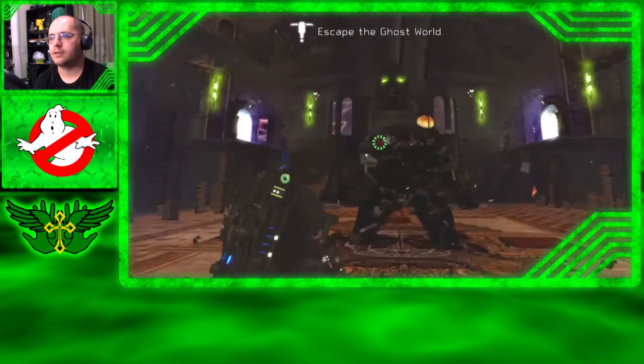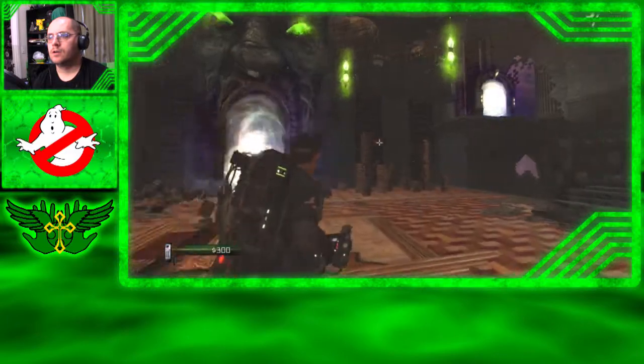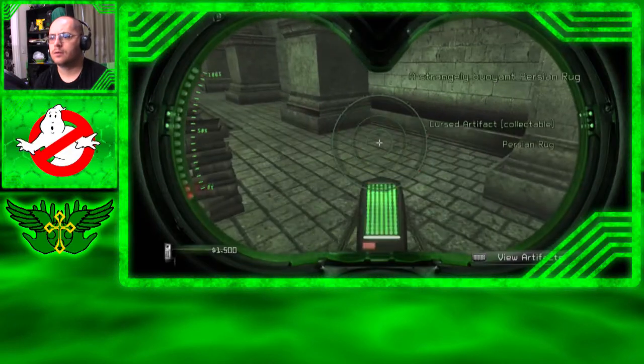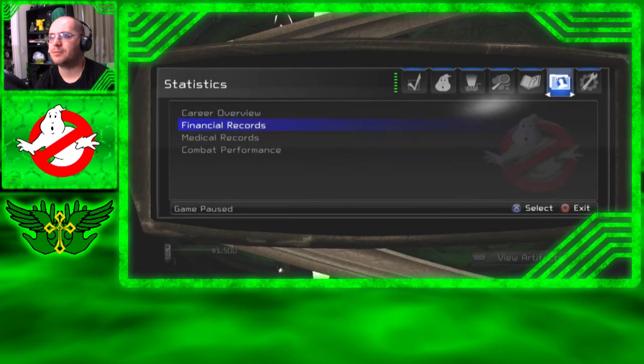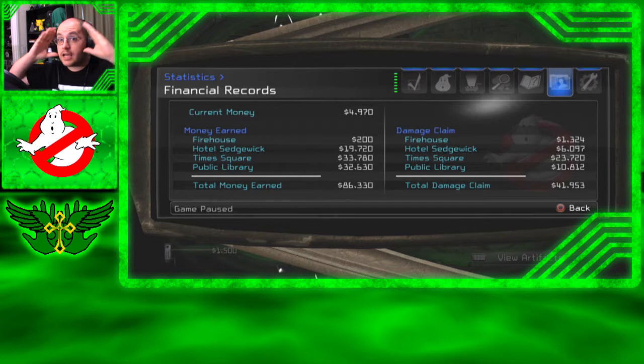So this is... oh, hi. Whew, that was fun. Wait, what? Medical records? Okay, so thankfully, in this level, I don't have to worry about damaging the library and accumulating money. But I will say, this level is going to piss me off. So I'm going to stop right here right now.